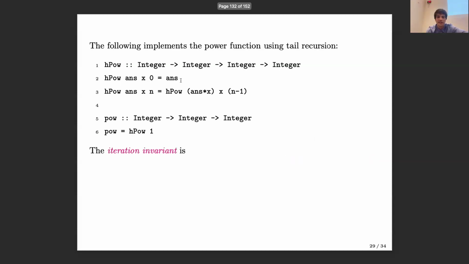Well, what I want to do is just spin up another function. It's almost the same thing each time. You get one more input, and you utilize that input to just store the answer, right? So I'm saying helper power, I'm going to have an answer. And if you're going to ask me what helper power at 0 is, I'm just going to give back the answer that I'm currently holding. Otherwise, helper power at answer and x to the power of n is just what's currently stored in answer times x. This is where I'm accumulating all of those products, x and n minus 1, right?